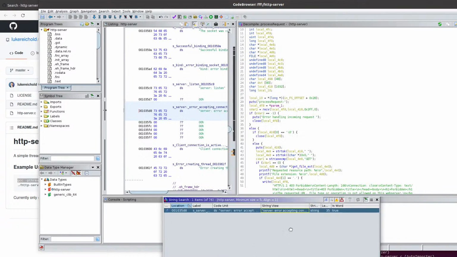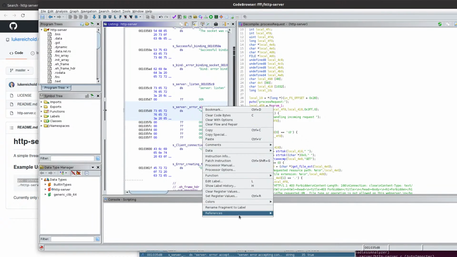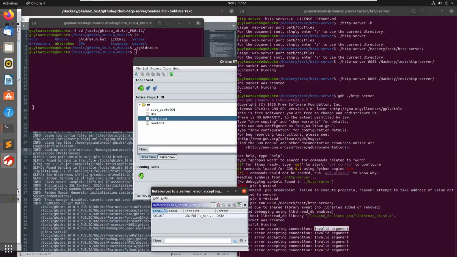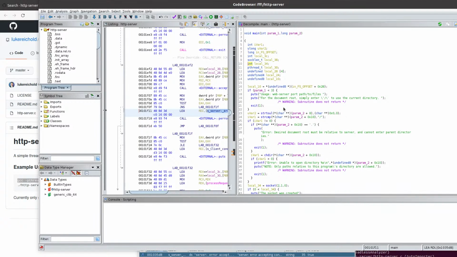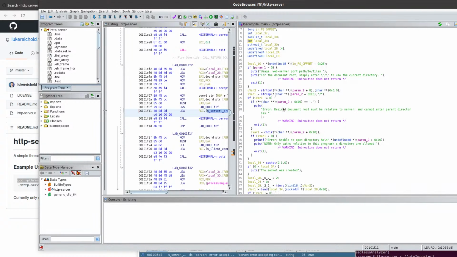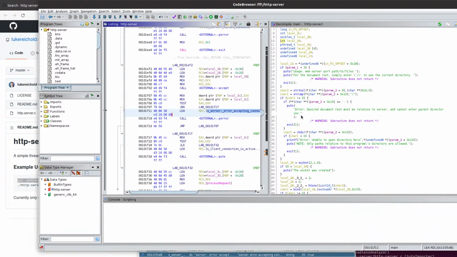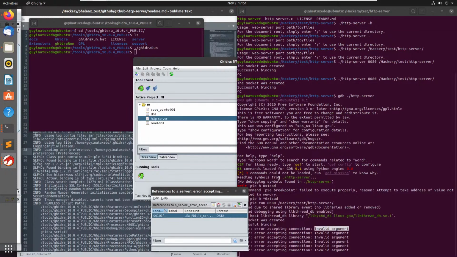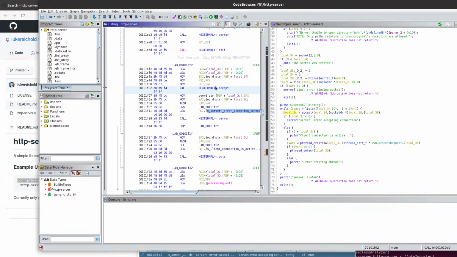Okay, it looks like this right here, server error accepting connection. Let's see, where is this referenced? Where's accept?